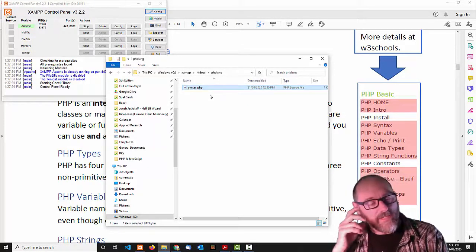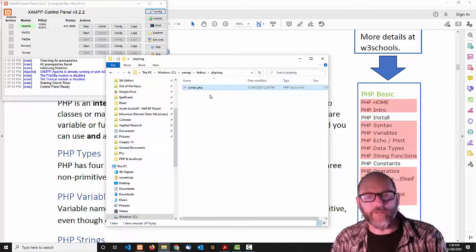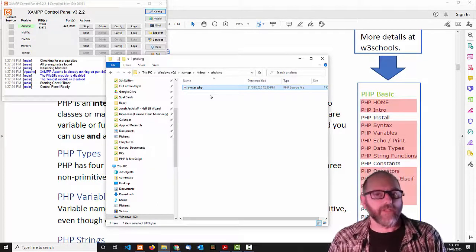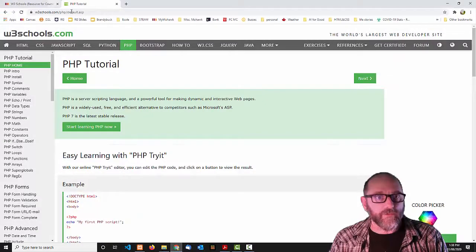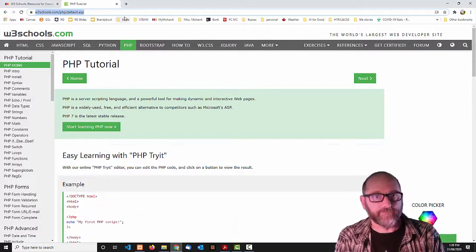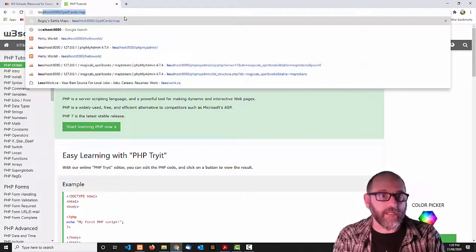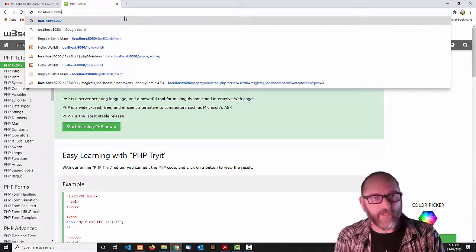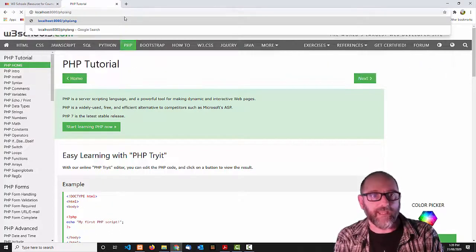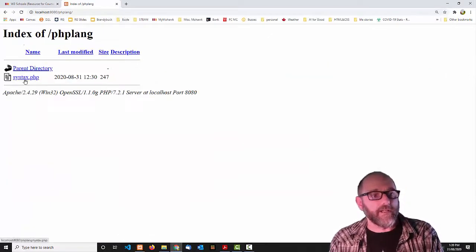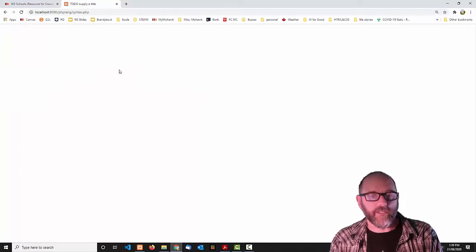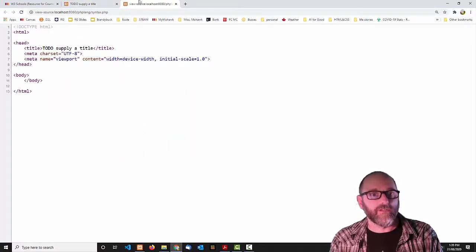Now, unlike the Hello World program, you don't have to necessarily follow along with what I'm doing here. You can if you want, but I'm just going to go through some basic stuff, and then I'm going to give you a couple of exercises to do that I hope you'll try before the class. So let's make sure that that is running. I'm going to go over to here. Oh yeah, localhost 8080, and the folder that I put it in inside of htdocs was php lang, I think. There it is. And if I click on syntax.php, I just get an empty page because it was the template. If I view page source, I can see the raw output here, which is just this.